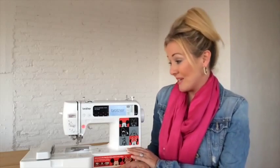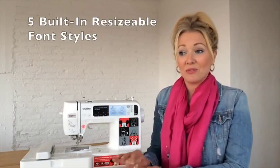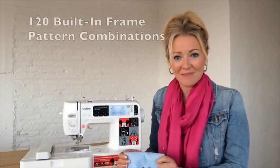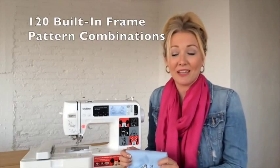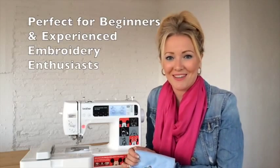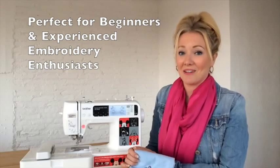And this also comes preloaded with 5 different font patterns or font styles. So you can use those to embellish all kinds of things. You can personalize your school uniforms, your clothing, gifts, accessories, all kinds of great things you can do with the built-in font patterns. And in addition to that, there are 120 frame pattern combinations. Now those are great for doing applique and also for just accenting around your designs that you embroider. If you're new to this and you want to get into applique and machine embroidery, you are in good hands with the PE540D. I cannot recommend it enough.